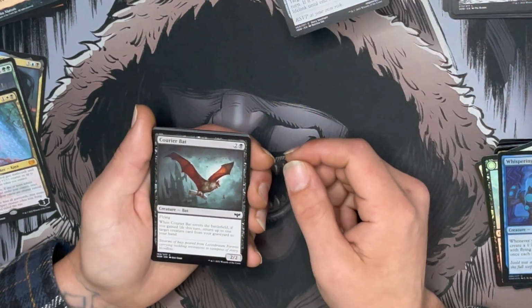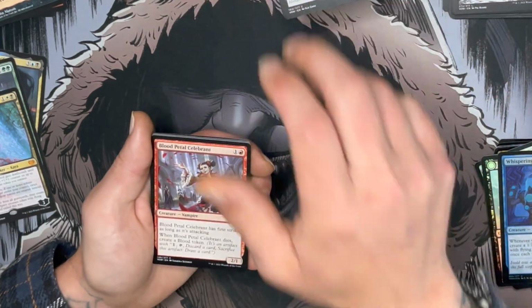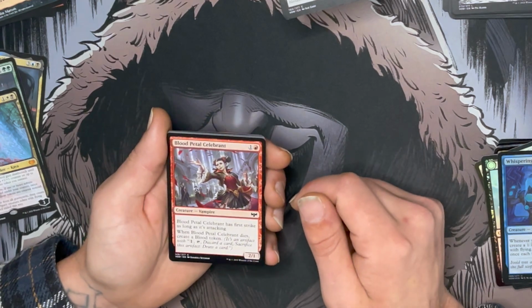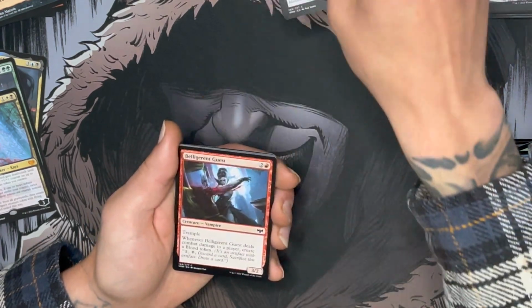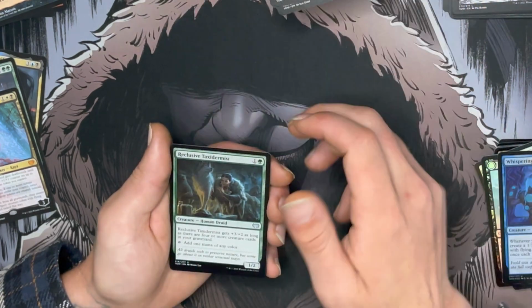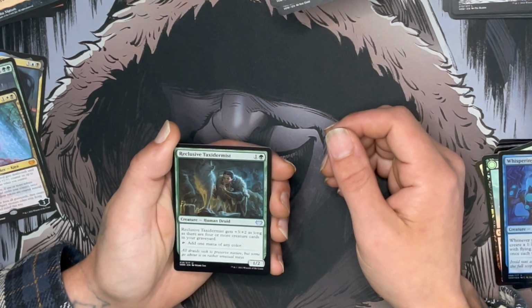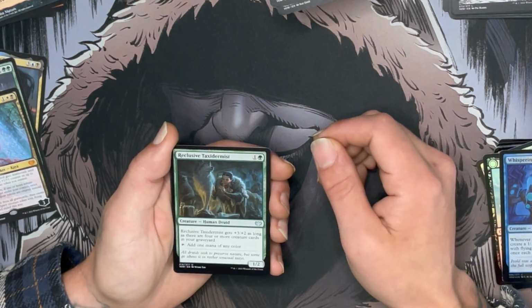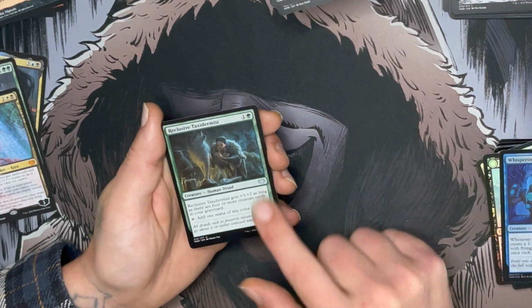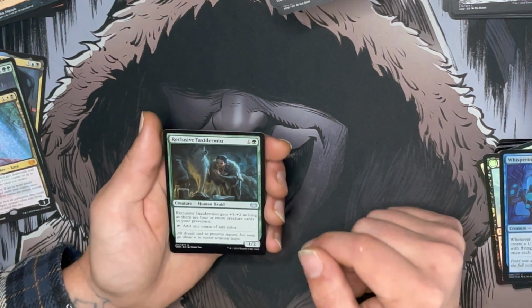A courier bat carrying the wedding invitation. You know, it'd be nice if we get a couple of the rings. Blood Petal Celebrant. Another belligerent guest. Look at her smacking the blood open there. A Reclusive Taxidermist. Gets +3/+2 as long as there are 4 or more creature cards in your graveyard. Tap to add 1 mana of any colour. That's kind of nice. Yeah, it's a bit of a payoff there. 2 mana for a +3/+2.